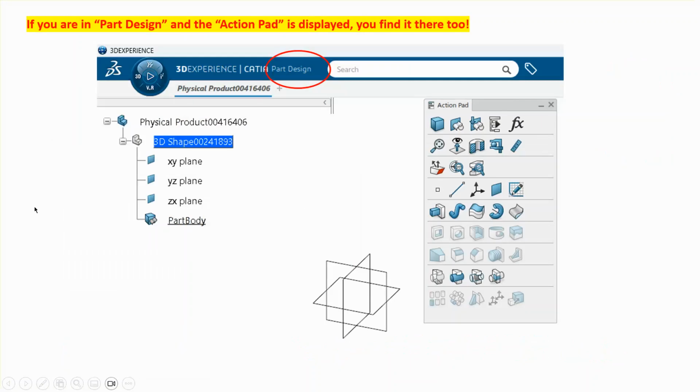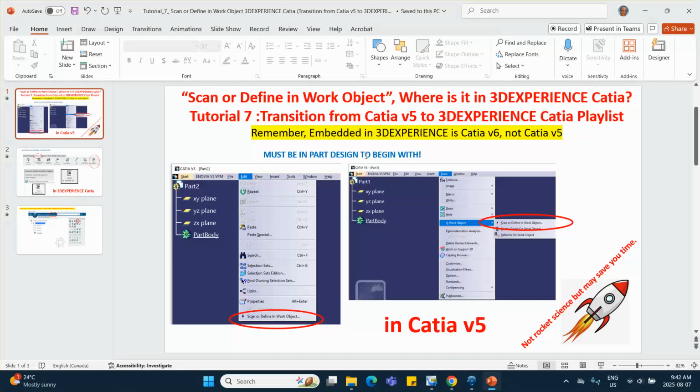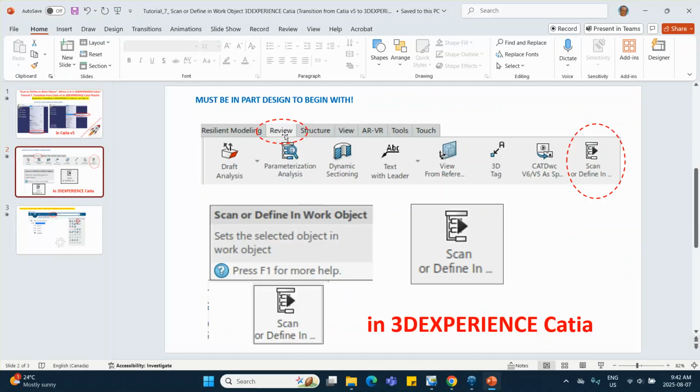Now, in the event that you have your action pad activated, the action pad is the thing that appears with a summary of some of the basic stuff, which can be customized, by the way. Some of the basic icons that you use are on the right-hand side, and you can see it's right there. So if the action pad is activated, you can probably find it there, unless you have manually removed it. Or if you are not using the action pad, you go there and you can get the Review tab and you find it over there. I'll show you an example.